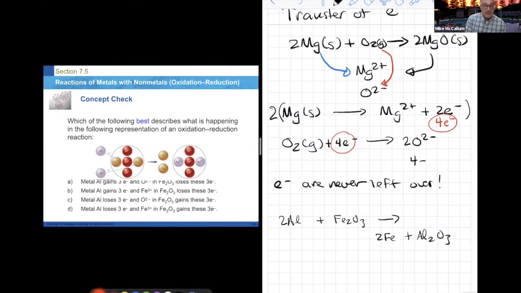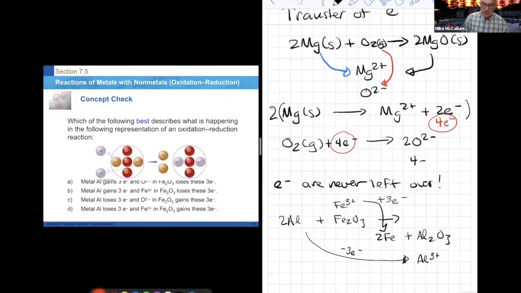So let's think about what's happening here. Here, the aluminum is in a compound and it's 3 plus. Here, the iron is in a compound and it's 3 plus. And if we kind of write this schematically, we can see what's happening, right? The aluminum is going to aluminum 3 plus. In order to do that, each aluminum loses 3 electrons. The iron 3 is going to iron neutral, and to do that we need to add 3 electrons, right? So if we can draw this cartoon, now we can come over here and see which one of these answers is right.